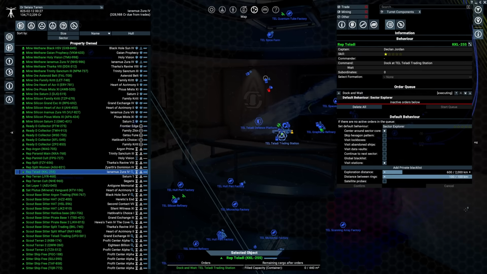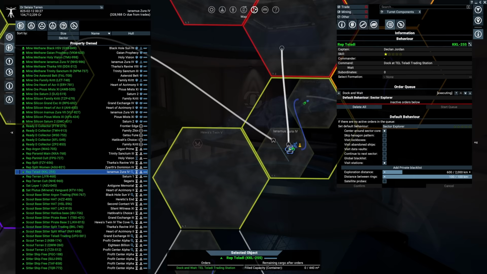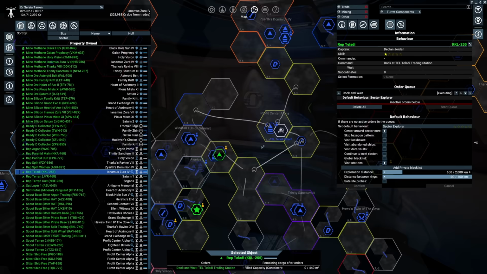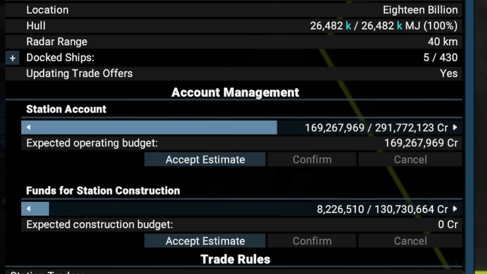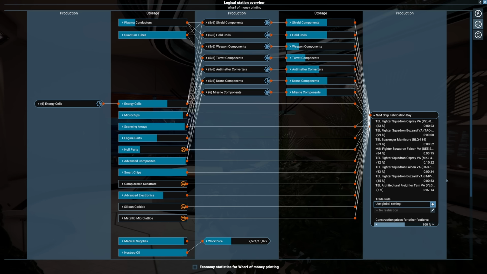Okay then. Now that should mean that the Teladi are able to buy from us. Which we'll find out, I suppose, pretty quick if the money inside the station starts going up a lot. In fact, let's have a quick check to see what the station account is at. 157 million. So let's jump to 169 million. Okay, we're going to leave it there. We're not going to touch this. And let's give it a bit of time and see if there's any more money in it when we come back. Ooh, that looks good.